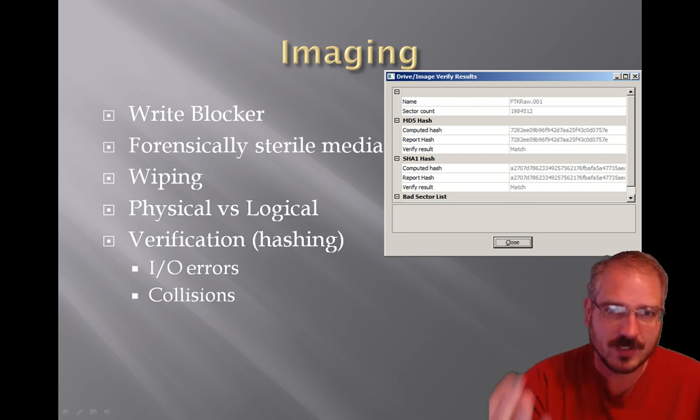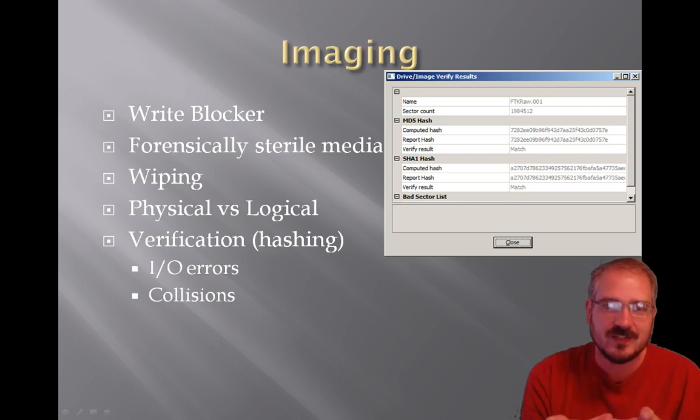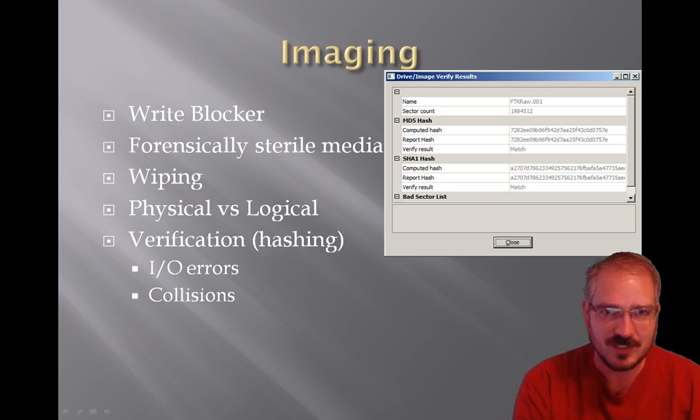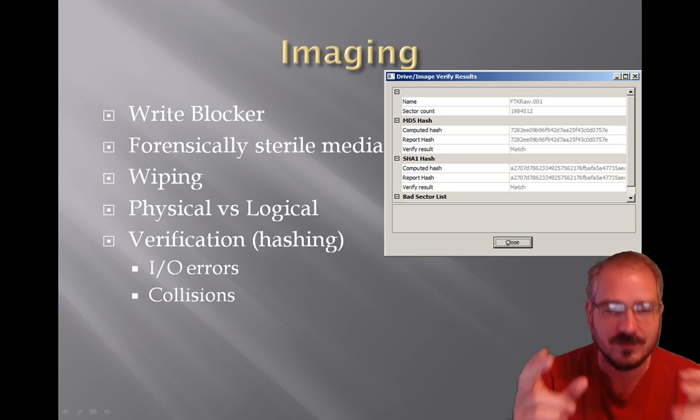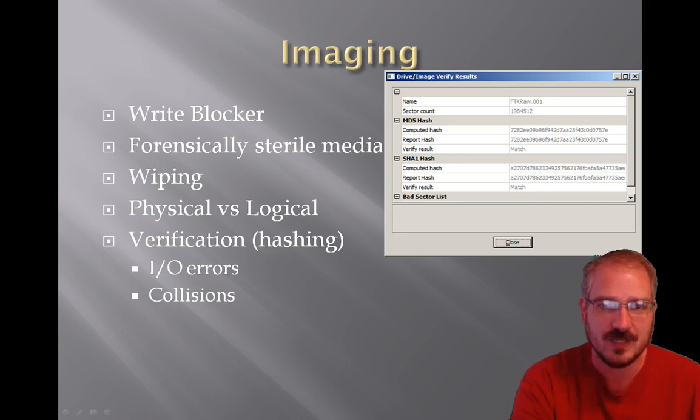Essentially this write blocker makes sure that data only goes in one direction, from the original piece of evidence onto whatever device you're using to create the image. It is impossible, if you use a write blocker, for any data to go from your machine to the original evidence. Okay, it is a one-way only street. Data can only flow from the original evidence into your machine that you're doing the imaging on. That is very, very important, because again, we need to make sure that the original evidence does not get modified by this process in any possible way.